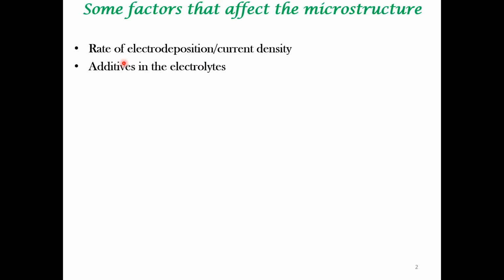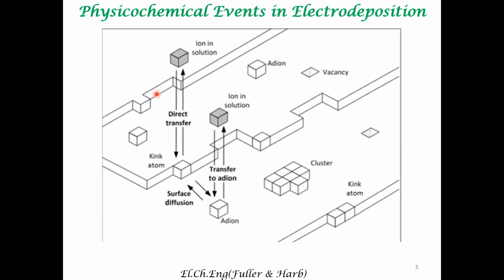So this is supposed to be a broad introduction to the microstructure. What we'll be focusing on in this lecture is this aspect. There are different kinds of defects on the electrode surface. They have an influence on morphology. That is going to be the focus of this lecture. This slide has a lot of descriptive information, so we will go over this information and the processes described here in the next few slides.